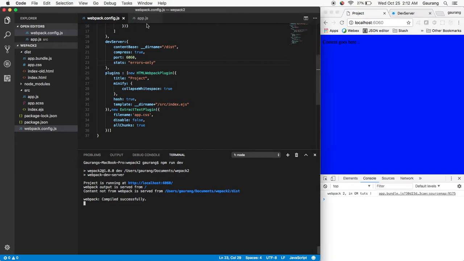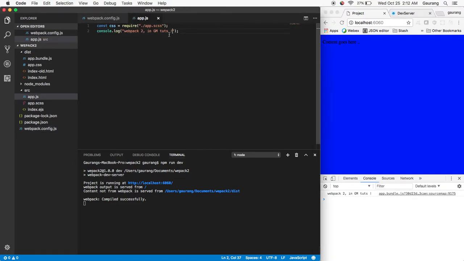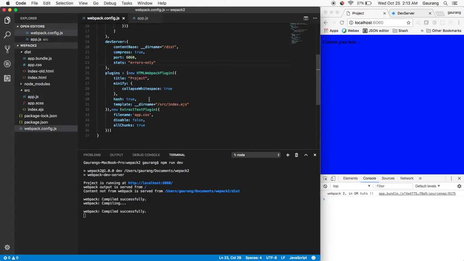At the same time, I go here and have a look at my logs over here. It would not be as exhaustive as it was before. If I save it, you can see it'll just say it compiled successfully, no unnecessary logs. So in development mode, whenever developers are developing in local mode, it turns out to be very handy.